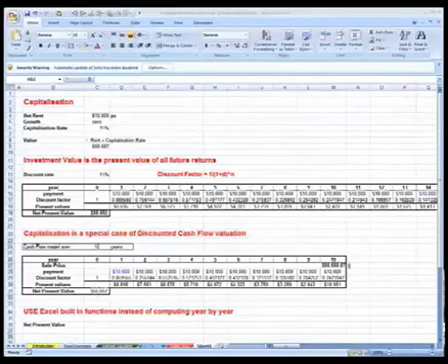Now, this third calculation tends to be what we're going to be spending most of our time with, looking at how we use discounted cash flow methods, analysis, to get as precise a valuation as possible, especially in more complex situations than really suit simple capitalisation. There are a couple of wrinkles, though, that we need to look into a little bit further.